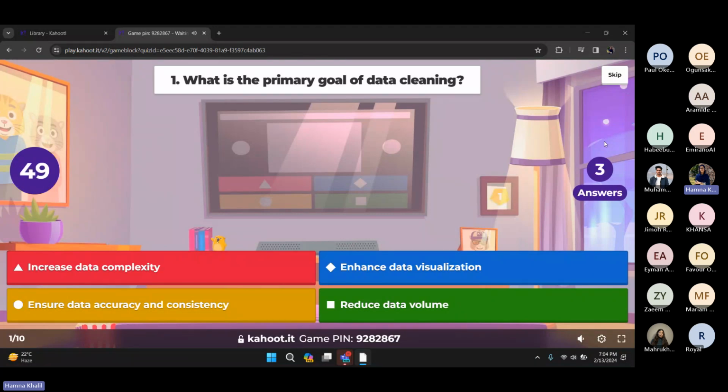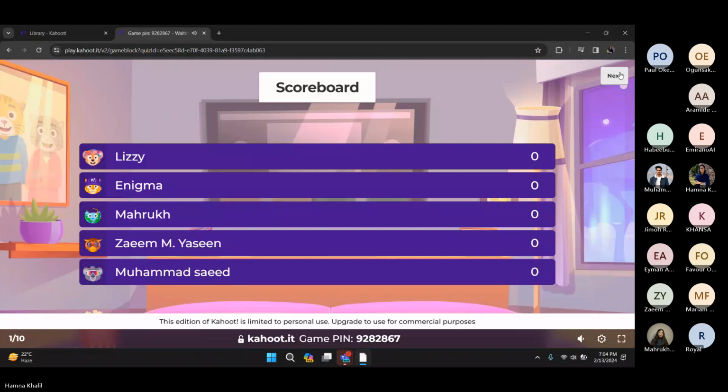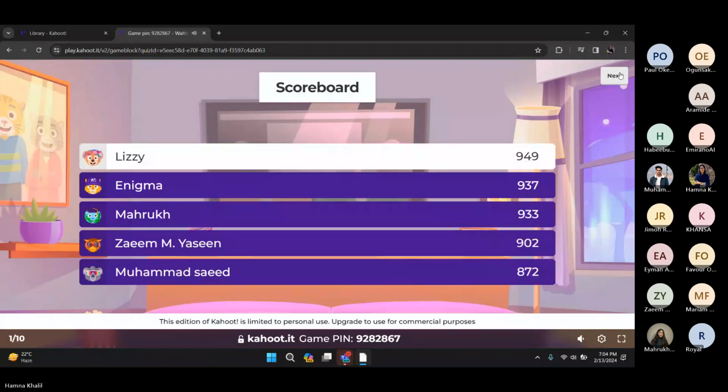And D. Reduce data volume. So it's Lizzie on top.